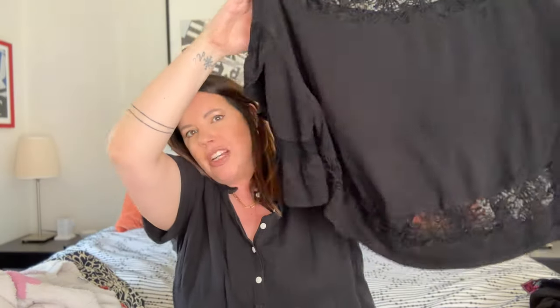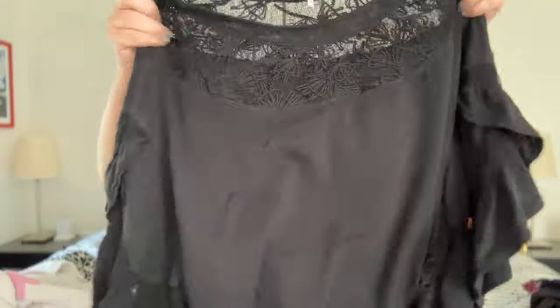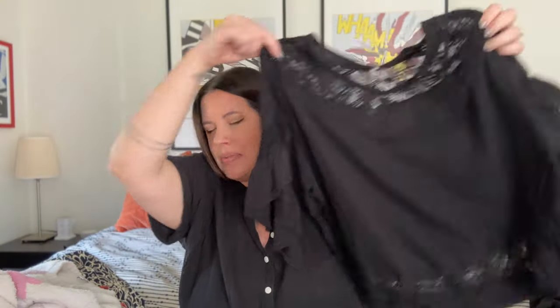Next up, a cool little Free People piece — size extra small, but true to Free People, this could easily fit a medium. It's a cute little cropped t-shirt with lace trim around the neckline and a little curved hem. But look at these sleeves — they're a crossover ruffle where the crossover happens at the top of your arm. Probably $25 to $30 on this. 100% cotton, possibly linen cotton. Really cute little piece.